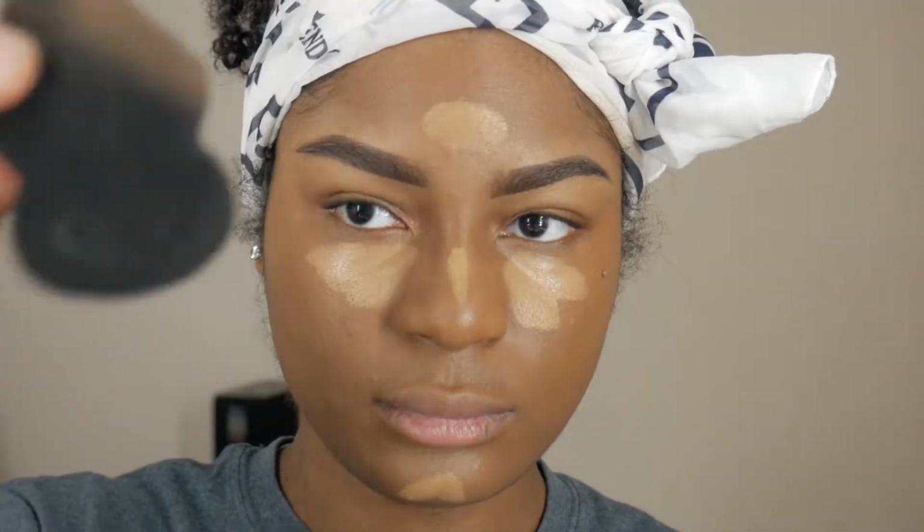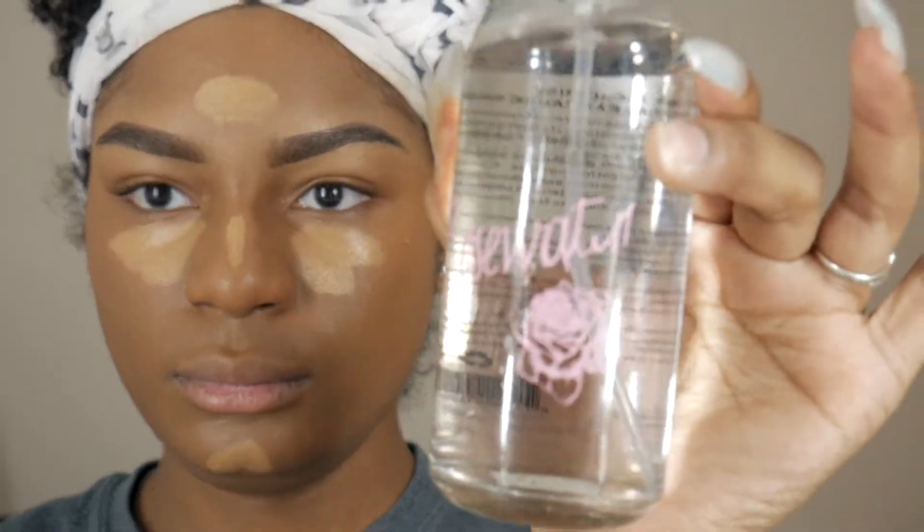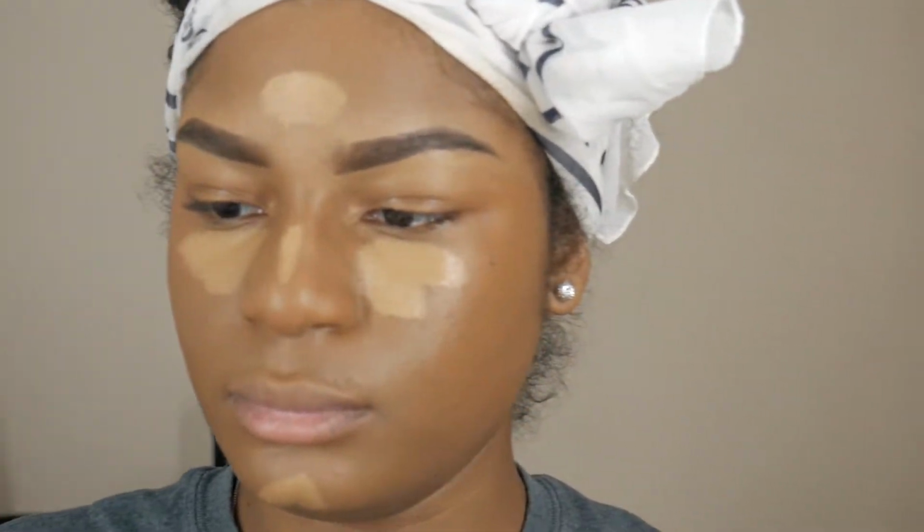This is my beauty blender. It's dirty, yes, I know, but it's also damp. I'm gonna use this rosewater that I got from Walmart. It was like a couple dollars. It works good, it smells good, and it helps blend out my concealer.